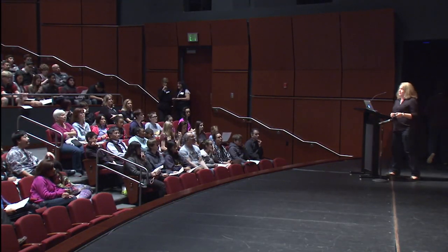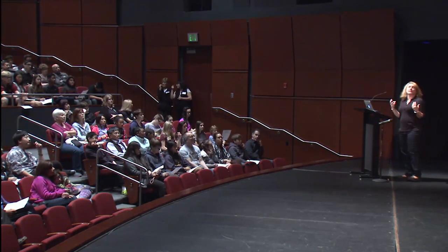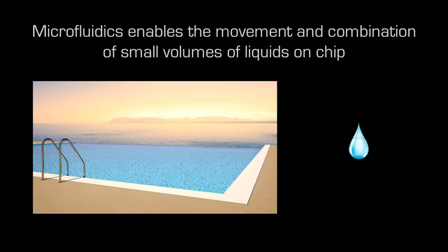Yes. So as Chris mentioned, we have these different systems that we need to connect together. If you think about it, your body is connected by blood flowing continuously. So we need these fluidic interconnections. So how do we do this? Well, what we're going to do is leverage microfluidics. Microfluidics is basically like it sounds. You take small amounts of fluid.